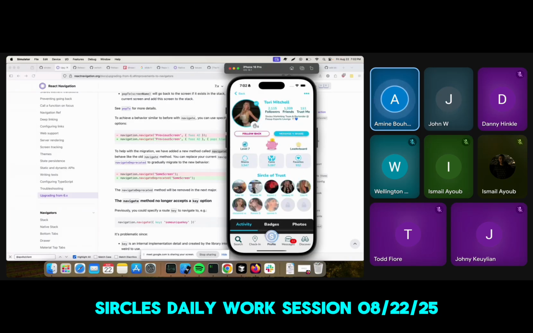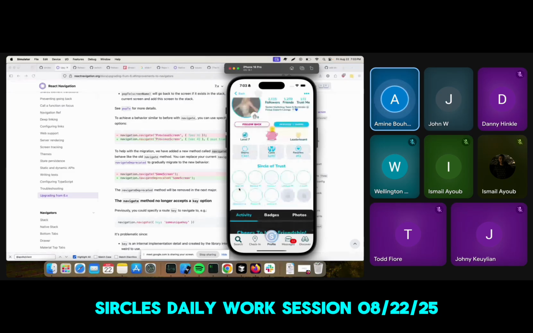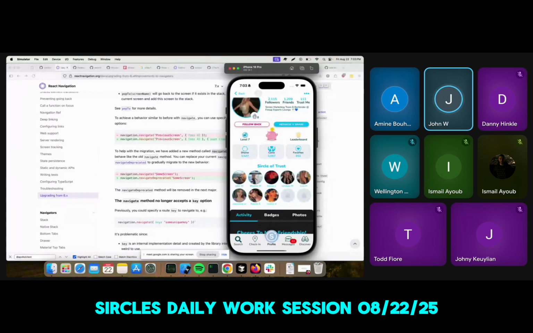For example, if I press here on John's profile, I'm doing navigate. Normally it should push a new screen, but it detects, oh wait, I was just on John, I'll just go back. You see, we're not calling the go back function; it happens internally. With these new changes, if I'm on John's profile and I press on John, nothing's going to happen.